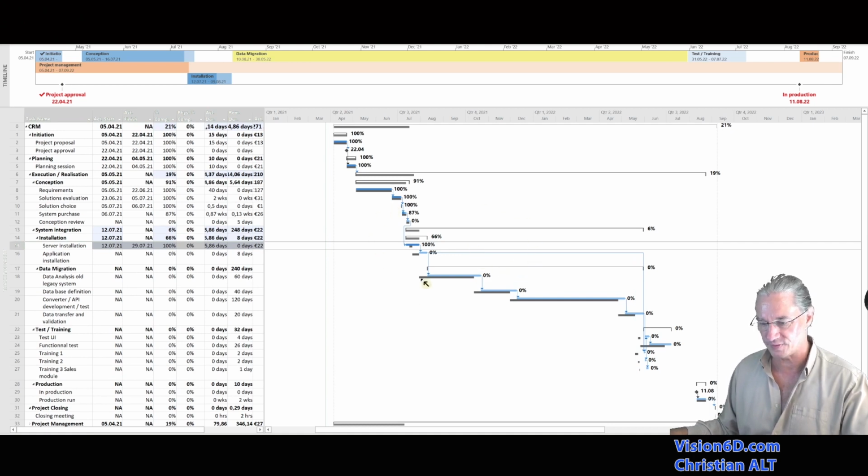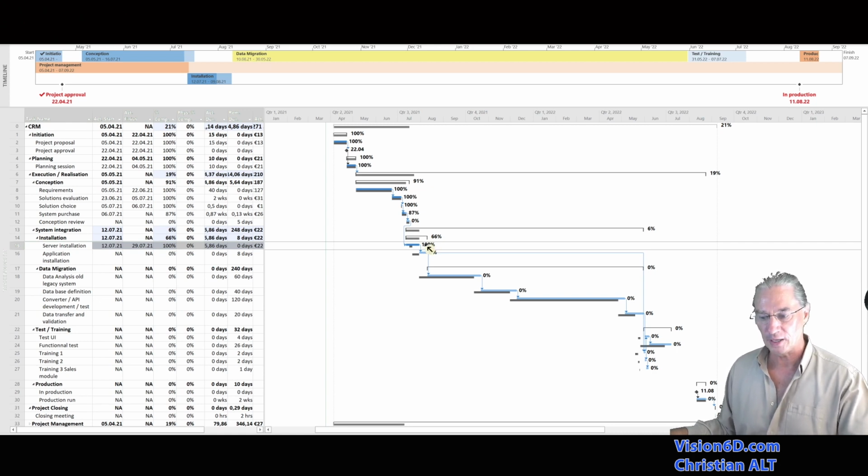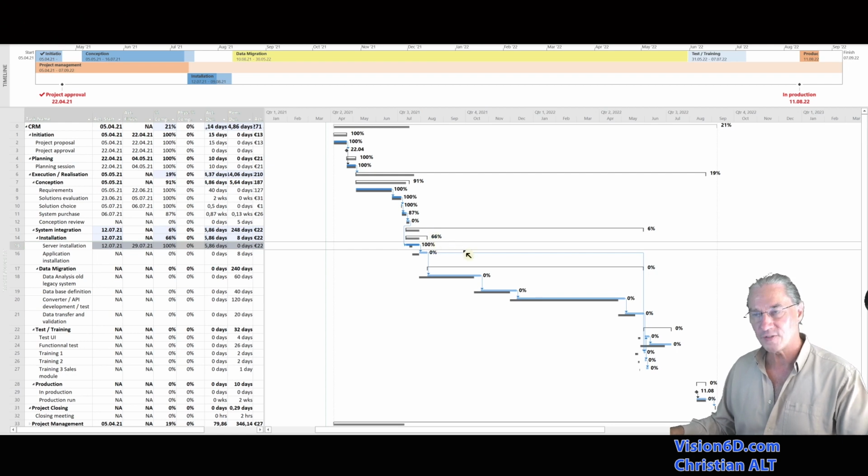And watch now what happens here. You see here in the middle that the task has been changed. It has started earlier, which is shown with the blue line, and it ended later on, which is also shown with the blue line. So by comparing the blue line to the gray one, that is the one from the baseline, we see that here something unexpected lasted longer. And of course the consequence is that all the tasks that were depending on the end of this task were shifted to the right. So we see that all the tasks were now shifted.